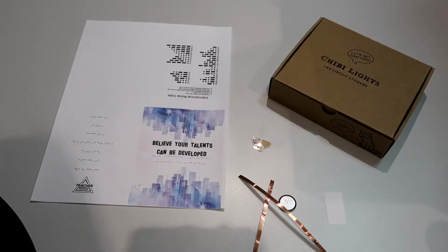Hello secret agents. Your mission for this task is to learn how to read Morse code and also learn some basic electronics, and we're going to be using the Chibi LED system to do this.